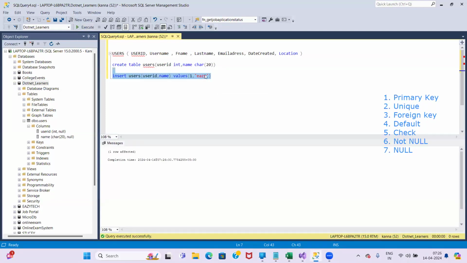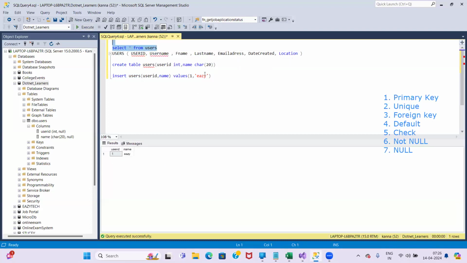See, one row is affected, which means if I select from the table, I can see the data. That is fine. Now I'm trying to insert another record. The second record should not be the same as the previous record in terms of the user ID.